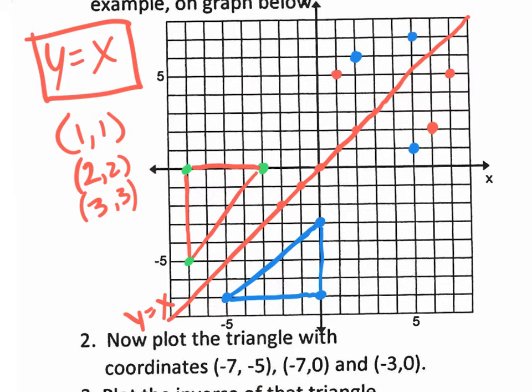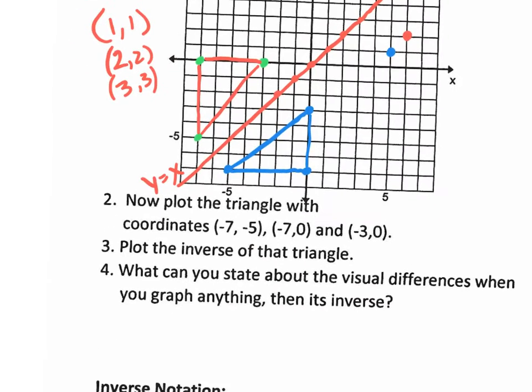And what I wanted you to realize with this exercise that we just did is that when you take the inverse of a coordinate, it gets reflected over this line y equals x. I mean, technically, when I tell you to find the inverse of any coordinate, what are we doing? We're switching x and y, right? What would that imply? That means that your y's are equal to your x's for you to be able to switch them, right? So it's really just a reflection over the y equals x line. I think that's pretty cool.